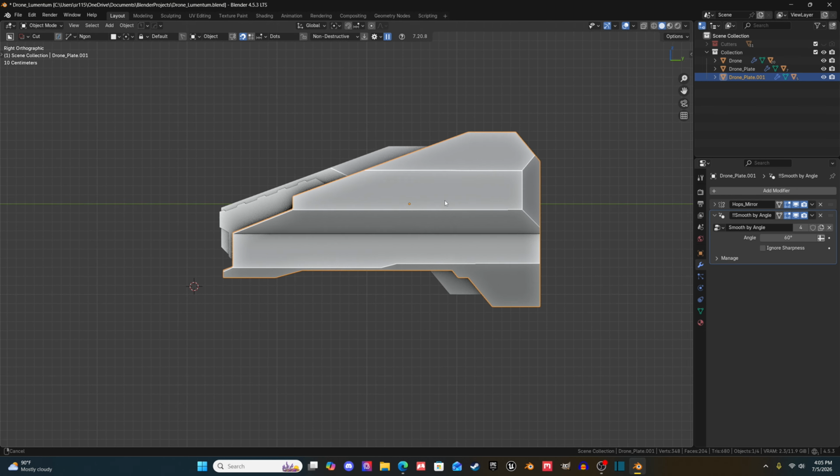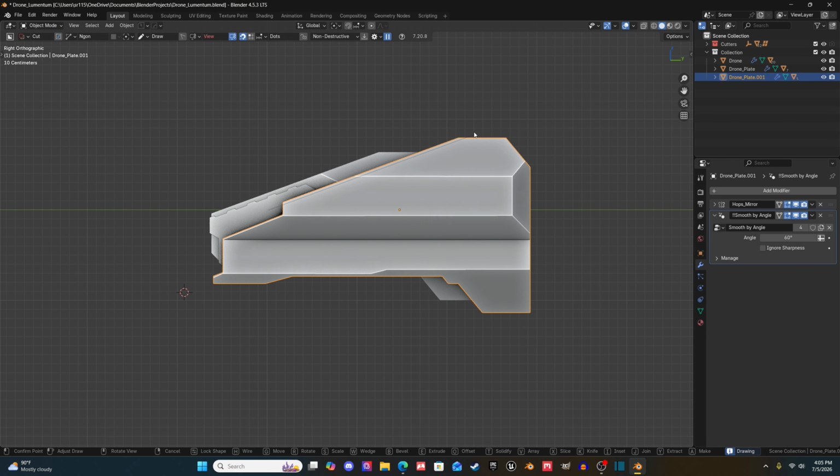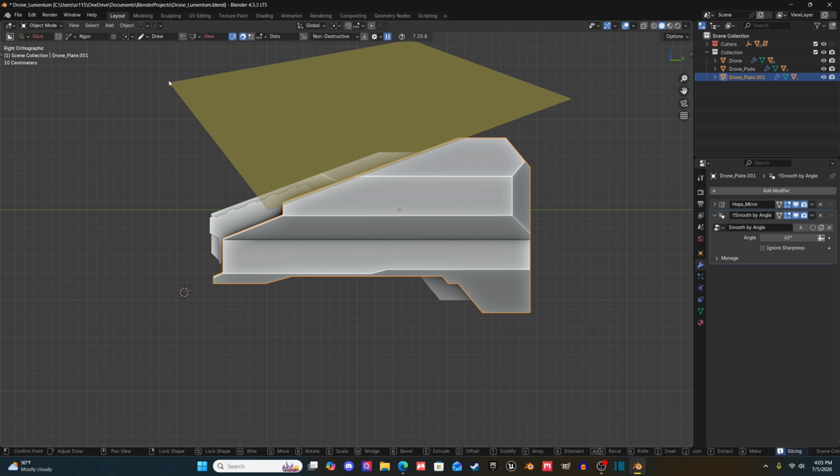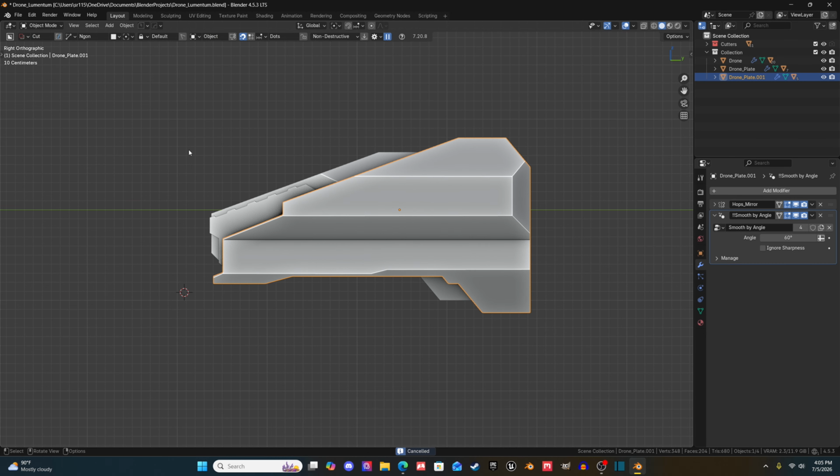So once again, for some reason, it does not want to match that angle. But if I do this, it matches. Okay. So we're just going to start here then. And we're going to do something like this. Hit X and then Shift. Sorry. Actually, we're going to start with this cut. No, we're going to come in and then start that cut here.